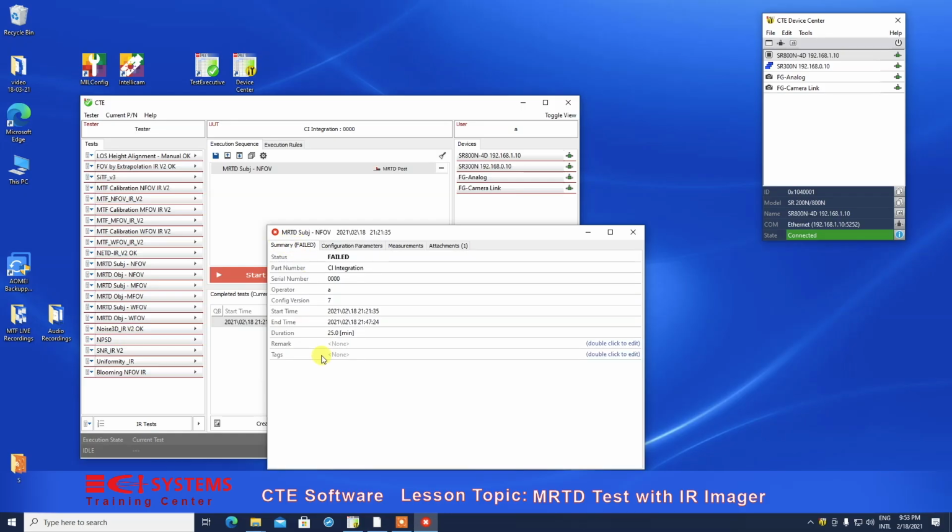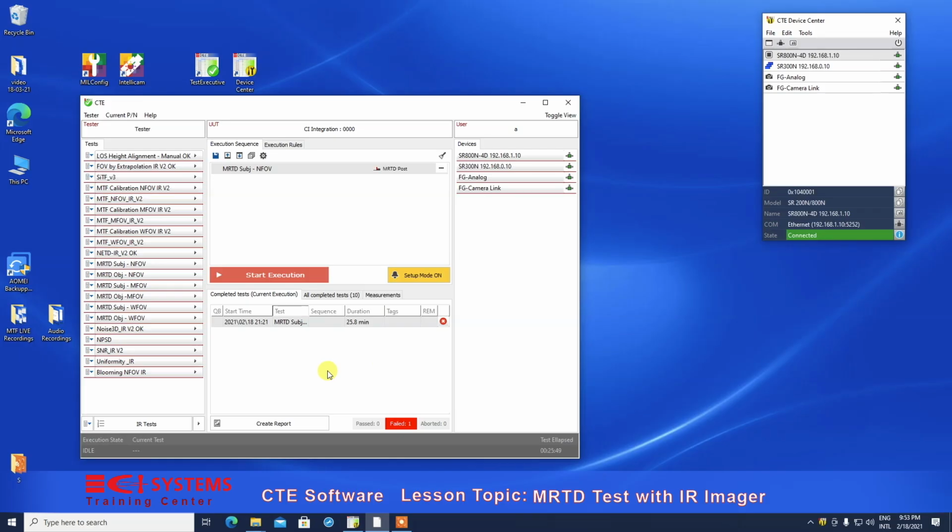We have the test summary, status was failed, and under what conditions, which part number and serial number we ran it, etc. We can close this, and this is stored in a database. From here, we can generate the report.